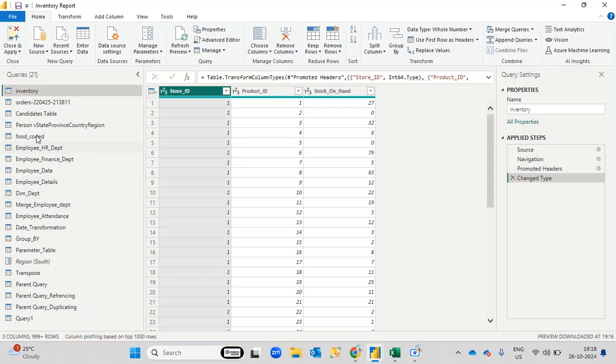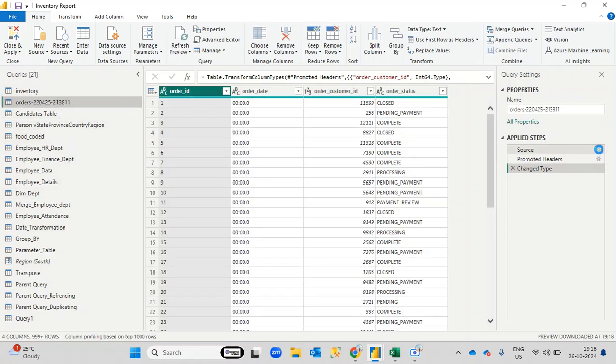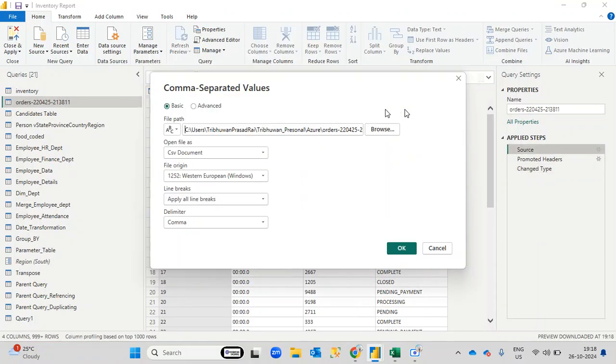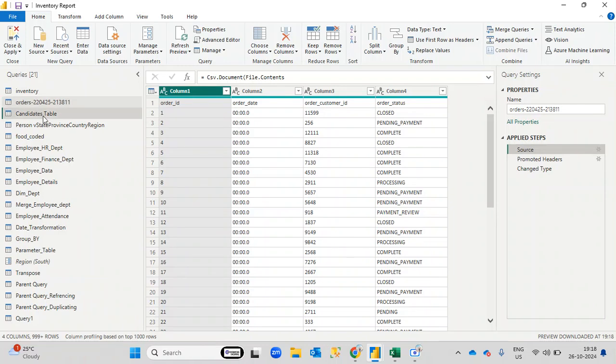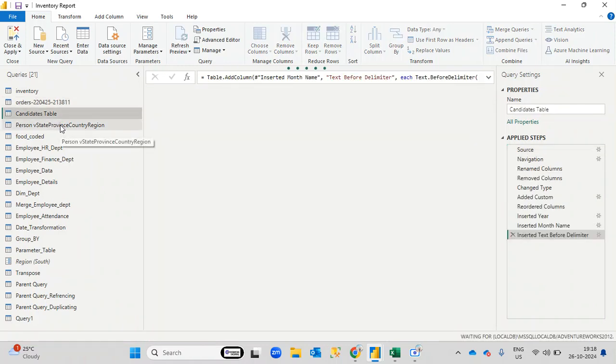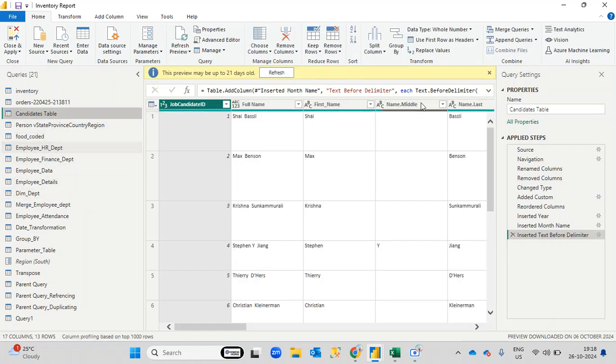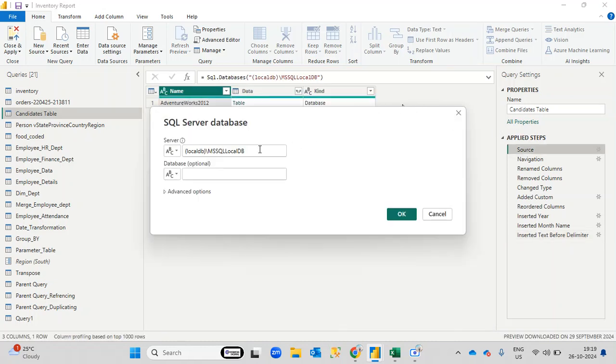The another issue. Suppose you are connected to some SQL source. I suppose this is my SQL source. Let me see the source. Yeah, so this is one of the SQL databases.